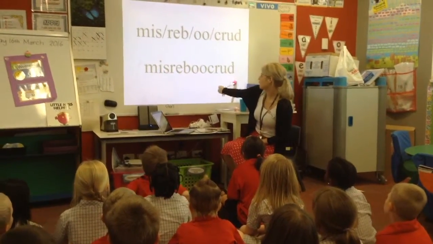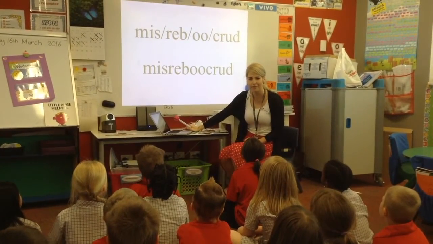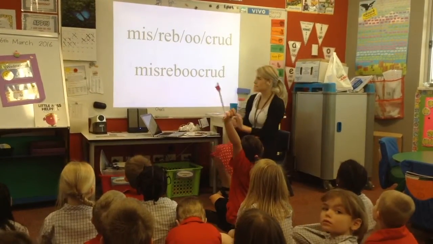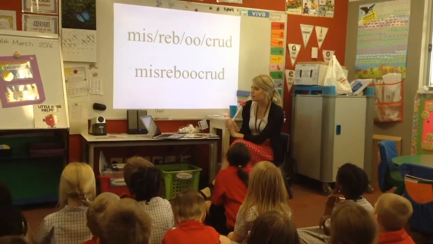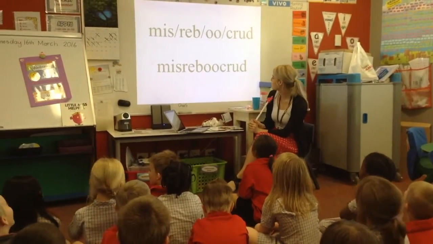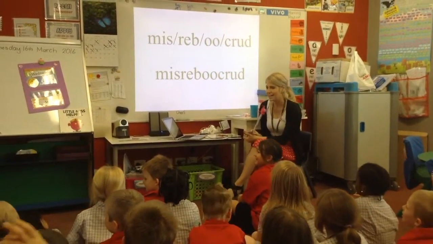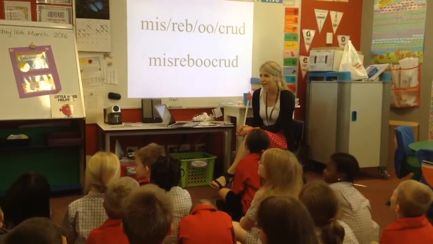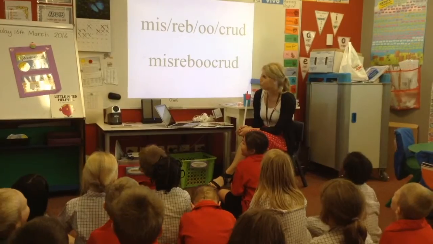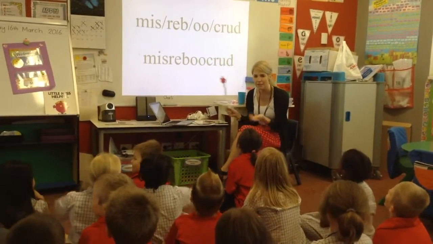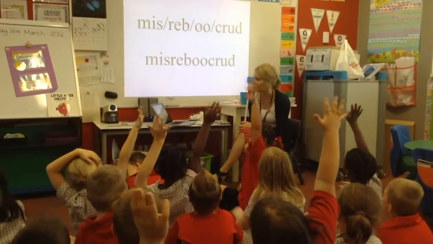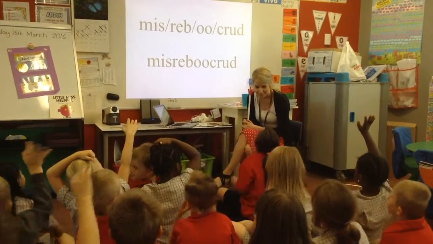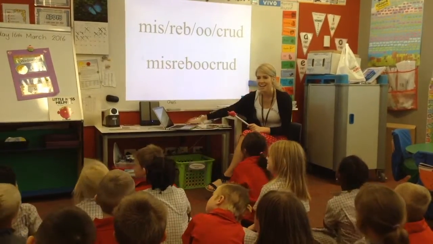Miss Red Blue Crud. What do you think? Can anyone think of what that could mean? Can anyone else put it into a sentence? I'll put it into a sentence. So, Leon's sitting on a Miss Red Brew Crud and he keeps spinning around on the Miss Red Brew Crud. And I keep saying, Leon, can you sit still on the Miss Red Brew Crud? What do you think Miss Red Brew Crud might mean? Taryn? Chair, good girl. Next one.